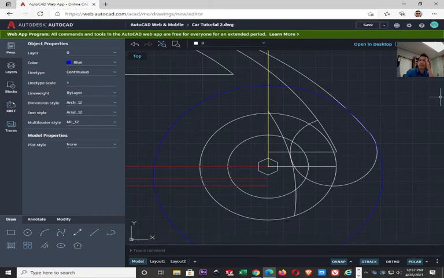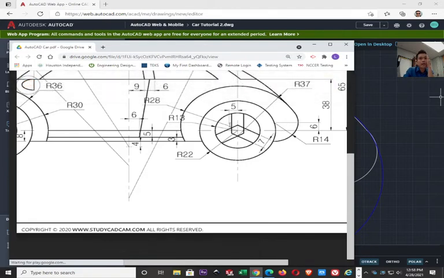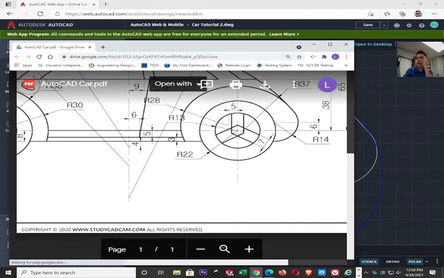The next thing I need to draw based on this is the arc over here. The radius is 28, and what I know about this is that the center is 5 units to the left. Alright, 5 units to the left. I have to pause this right here and I'll come right back. How do I pause? Let's make this part 1 of the draw, and then I'll continue part 2 after the class, okay?